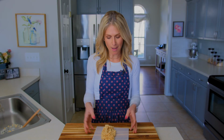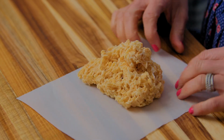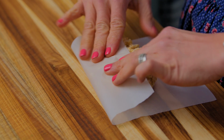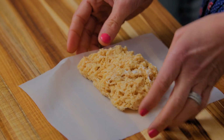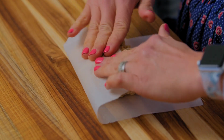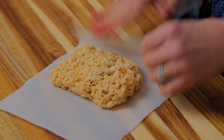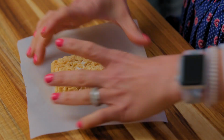And now the easiest way I found to turn this into something other than a blob is take the sides of your parchment paper and just kind of make it into a square. You can use your fingers too if your hands are still clean. But I kind of just turn it into a rectangle, turn it into a square. You can really turn it into any shape you want because you're just gonna end up eating it. But if you use the parchment paper to flatten it, it won't stick to your fingers. You can kind of see it's now turning into that classic Rice Krispie look.